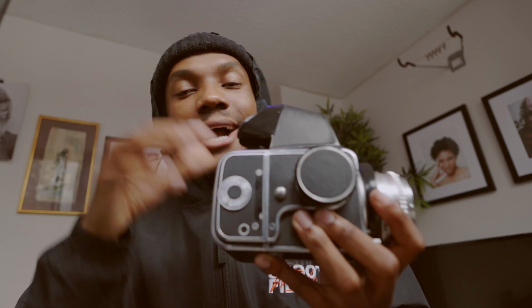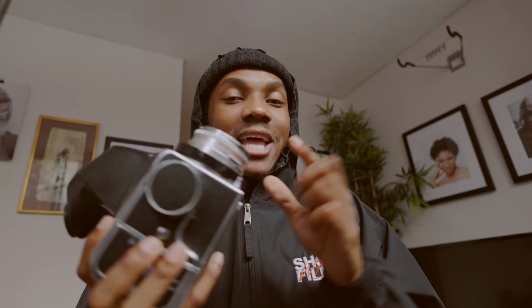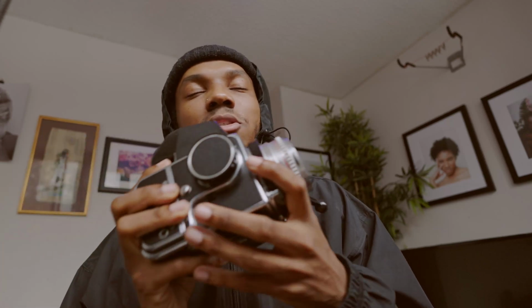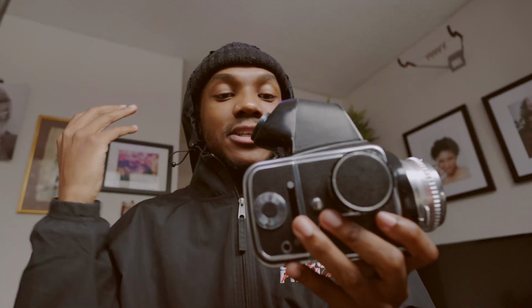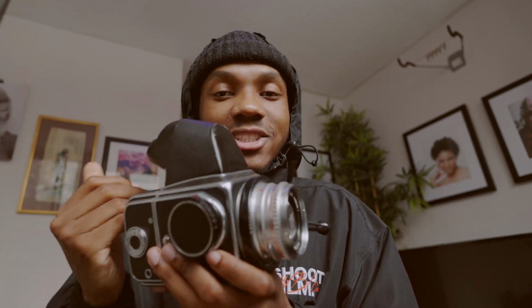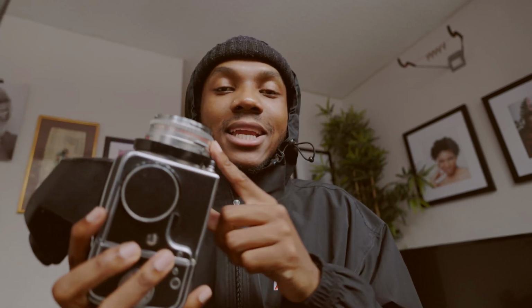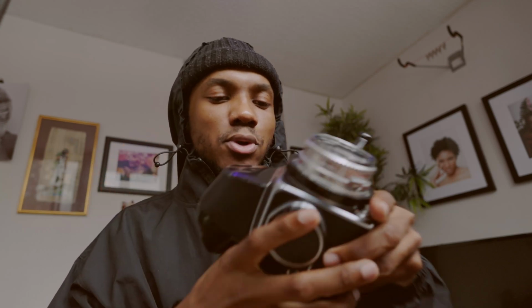Be wary though when you're buying those cameras, because servicing them can be quite difficult. If you have a really good service company around you, go for it, because it's an amazing camera. It just doesn't have the Hasselblad lenses, but the Nikkor lenses, oh my days, so sharp, so amazing. There's a reason why they call the Bronica series the poor man's Hasselblad, because they are just as good. You're not getting the Zeiss lens, but it's really amazing, guys. You will not go wrong with the S2A or the S2. It's just a really beautiful camera.